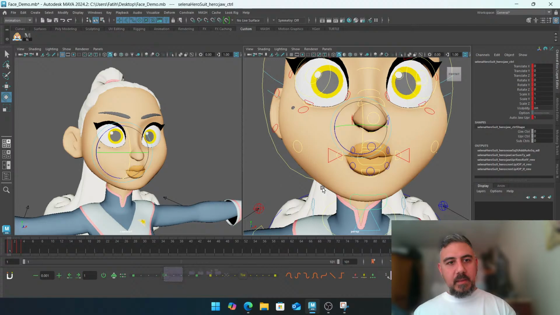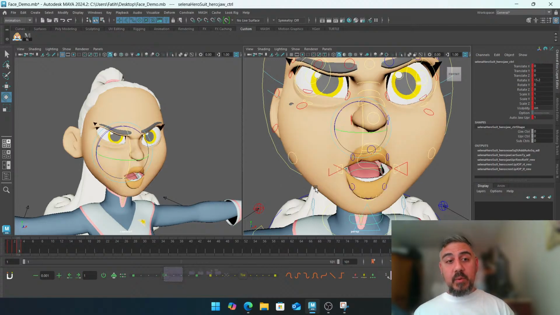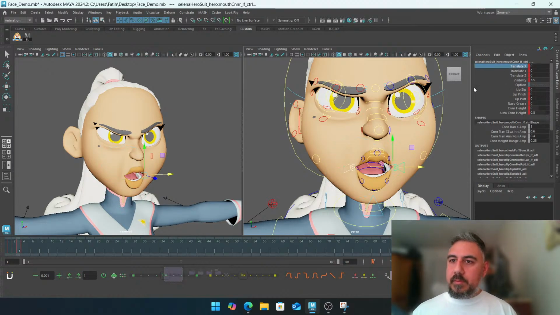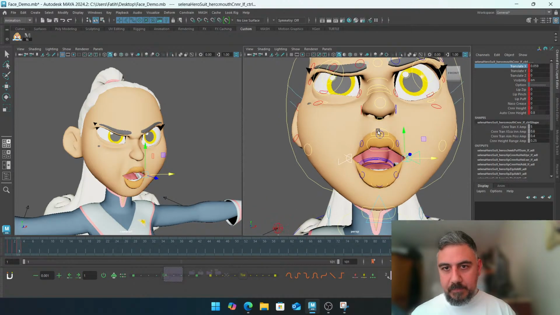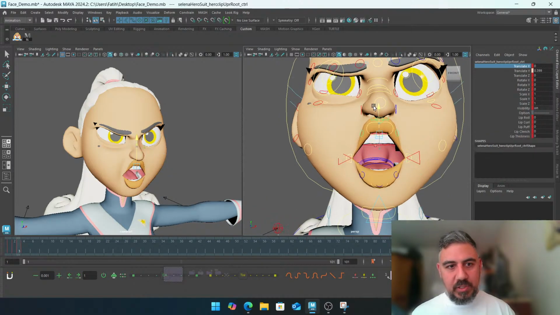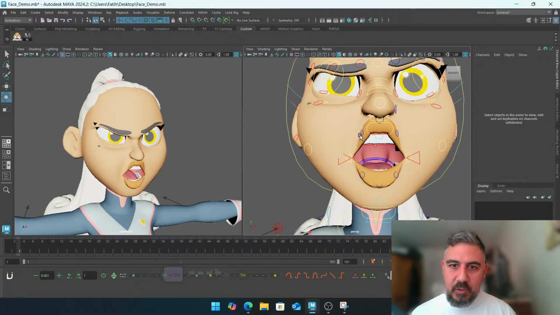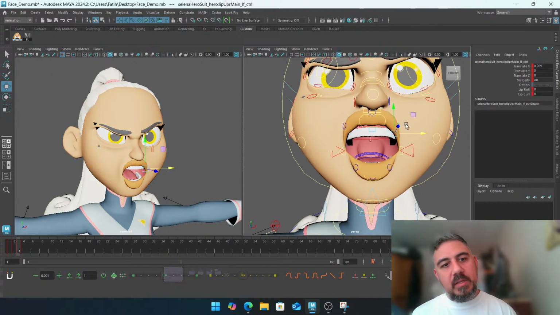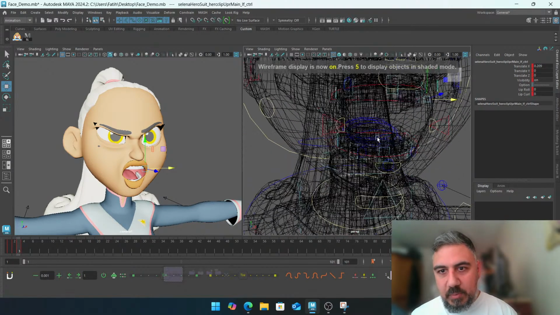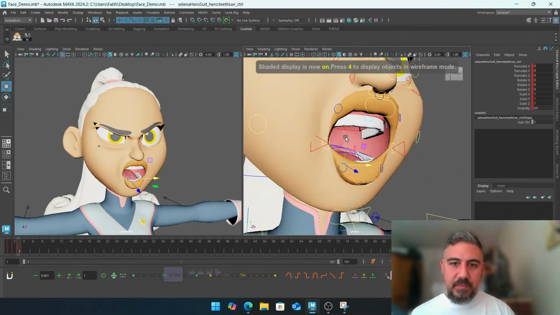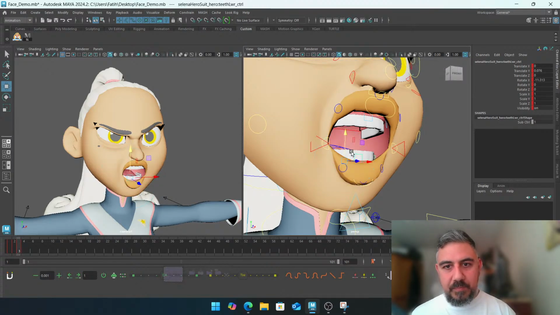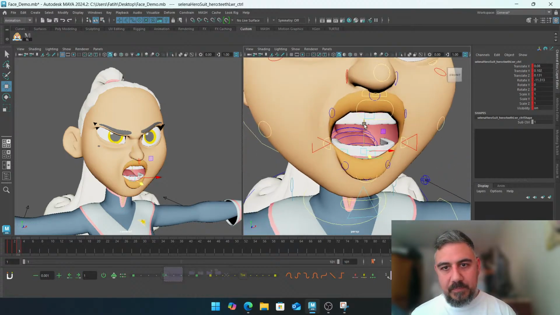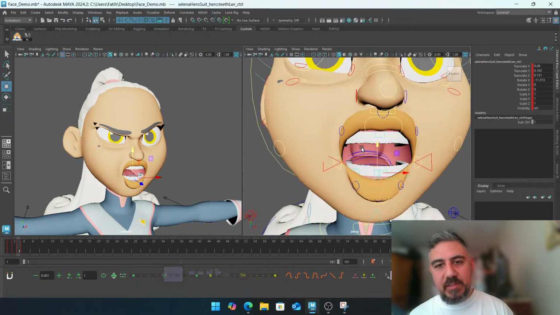So now we have this pose, we have that, and now I want to keep the same pose for the eyes, but I want to open the mouth like she's shouting. So let's open this. We need to see the teeth if we want her to shout. I'll bring the teeth down a little bit maybe. So let's see if we can get that shape. There we go. So we just need to open the mouth up a little bit. Oh, maybe it's breaking. There we go. I want to get the mouth up. So don't be afraid to move the teeth. Be careful though, you don't want her to look like the teeth are floating. But I do need to. So if she's shouting, we want to see as much of the teeth as we can.